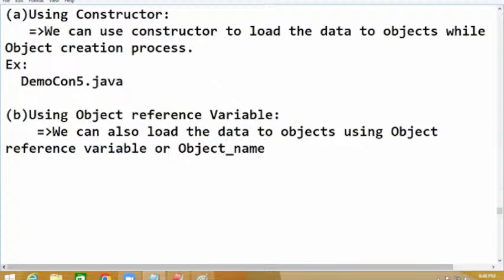You can use object name or you can use object reference variable.